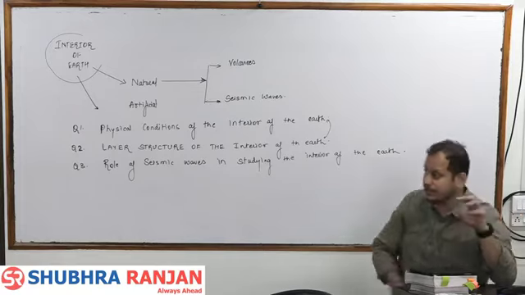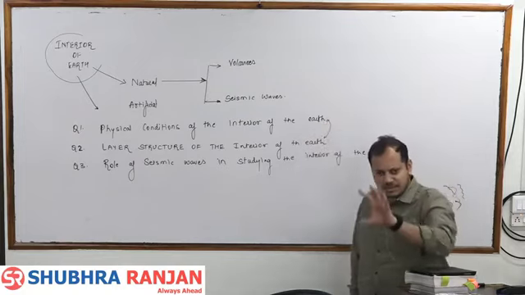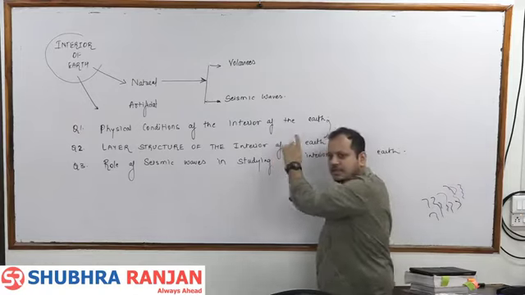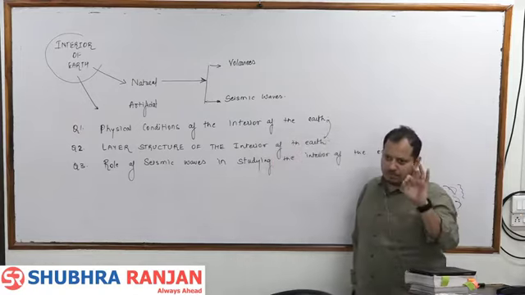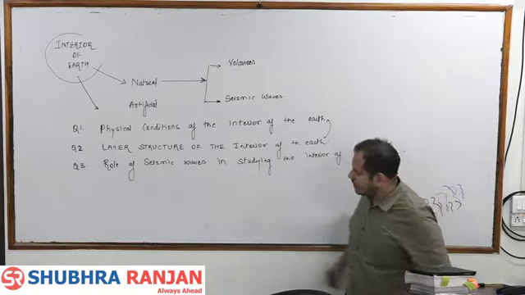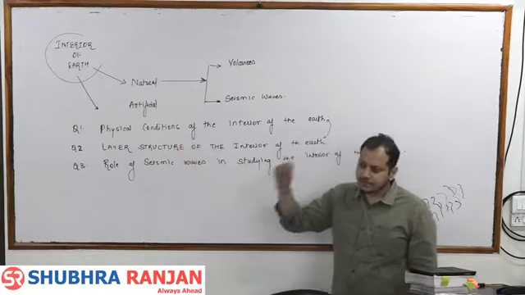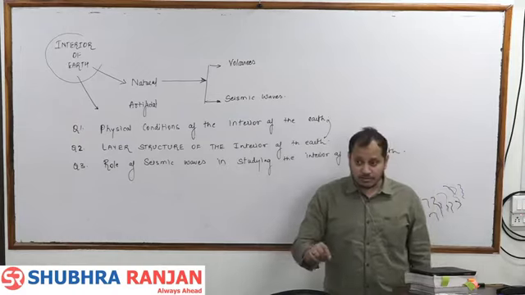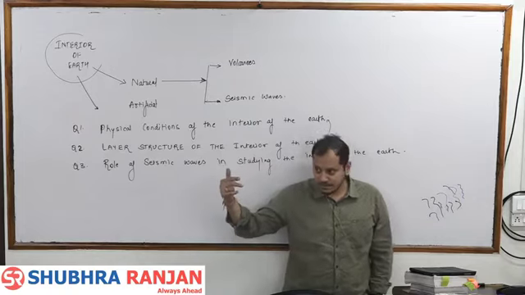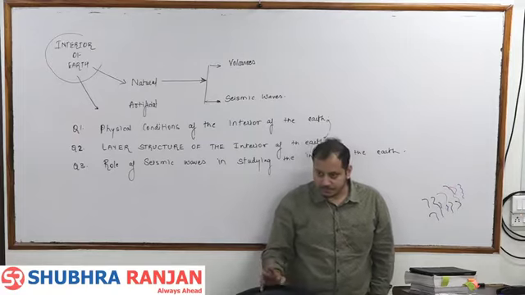Mostly related to density. Even if you write just temperature, density changes and just mention how what happens in the crust, mantle, core, you will get full marks in this. But if you write only the answer that it is crust, mantle, core, you will get minimum marks in this. Maybe you will get 2 out of 10, 3 out of 10. Getting it? So it depends on what question is asked. Physical conditions of the interior of the earth. Obviously you will have to mention crust, mantle and core, but you will have to first write more about the temperature, pressure and density differences as we go inside the earth. Getting it? What is this question?